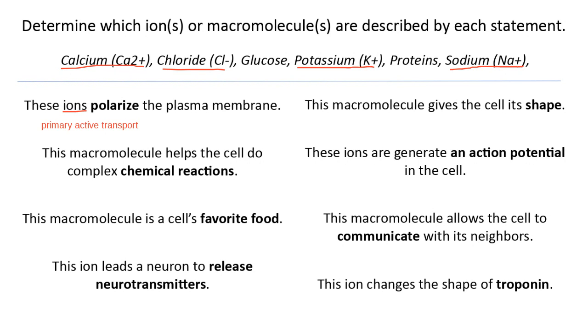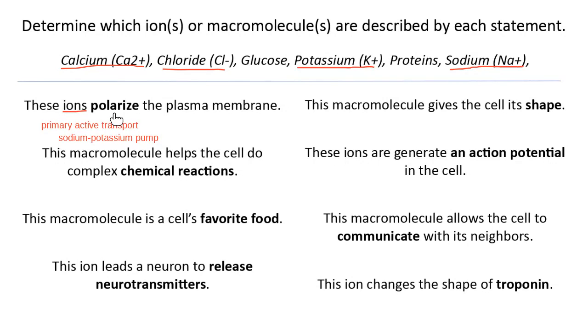Primary active transport. Miriam's totally right. Our example of primary active transport was what we called the sodium-potassium pump. The job of the sodium-potassium pump is to pump sodium to the outside and to pump potassium to the inside. But because we don't move the same number each direction, we end up with a polarized membrane, with a membrane that has a different charge on the outside compared to the inside.